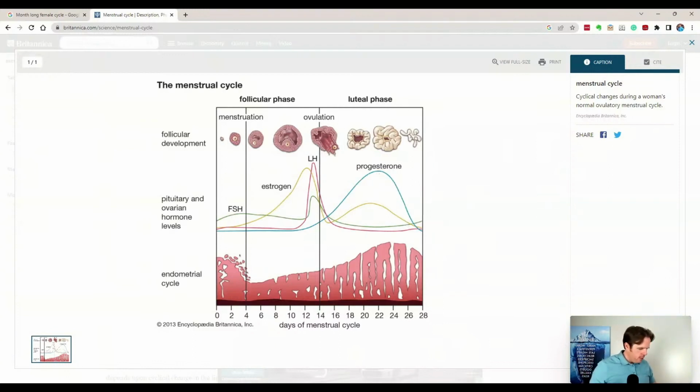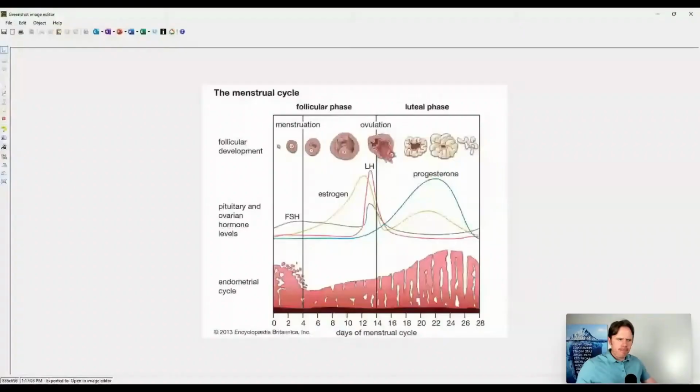So if I just give you guys a for instance here, let's just say I superimpose this. I'll put it up in my paint if I can. That'd be cool. Let me just upload it to my image editor here and I'll pull it right on screen. Let me see if I can do this for you guys. Let me change screens here for you. This would be really cool if I can draw it for you guys live. Window. Yeah, here we go. Okay, cool. And let me draw this for you guys.